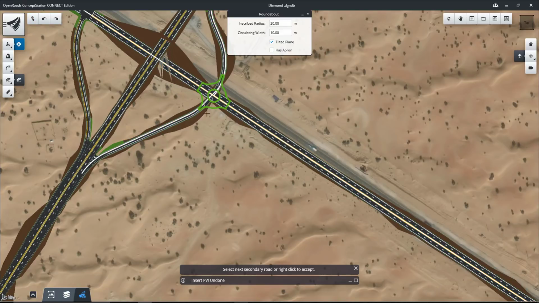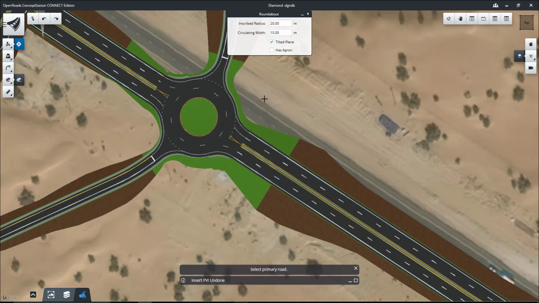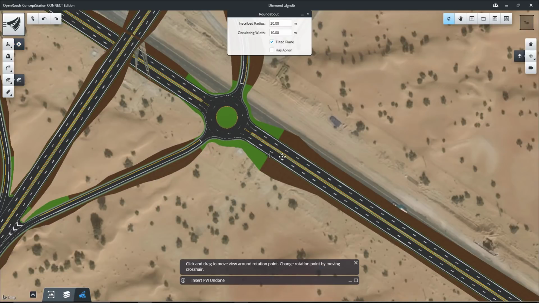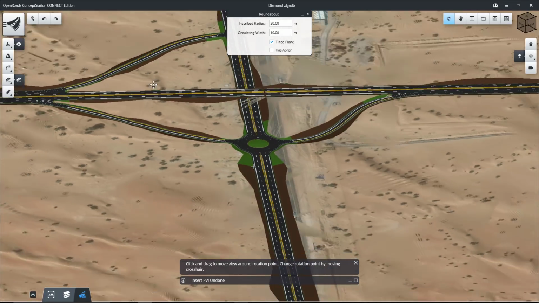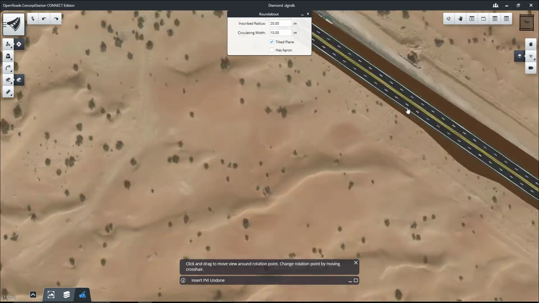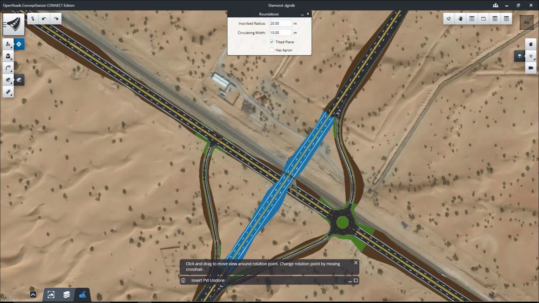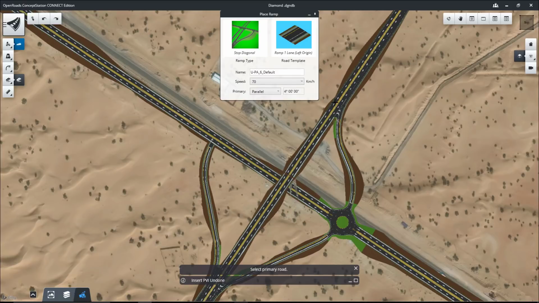We're going to place the roundabout. So you see, you can select the different entries. So it will give you a nice roundabout. It looks really good. So now you can go to the other one as well. We're going to first design the ramp. So let's remove the intersection. It's not necessary, but you can easily remove it.